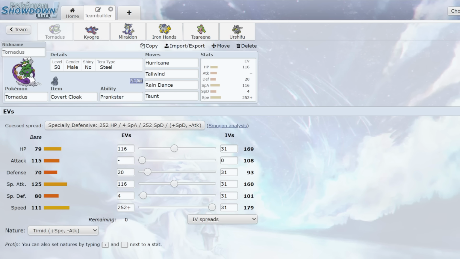For instance, the Hurricane plus Water Spout can knock out a Assault Vest Rillaboom, and can knock out a Amoonguss that doesn't have a Citrus Berry. So it is really able to just punish those defensive grass switch-ins more than just a Bleakwind Storm. You do have to call the target, but it can work and play around that Wide Guard. Of course, the trade-off is Hurricane is 70% accurate, where Bleakwind is 80%. And of course, where there is Sun involved, Hurricane becomes a 50% chance to hit. So that is the drawback there.